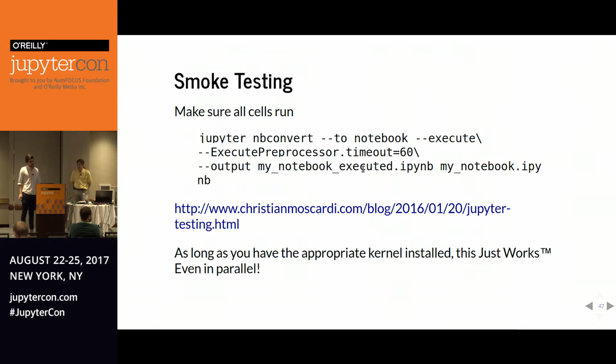It's quite easy to script this with the nbconvert command. The blog post here is a little bit longer, but you can imagine iterating over all your notebooks, running this nbconvert command, and making sure that you get a final output. And this just works. It's really wonderful. As long as you're in an environment with any kernel installed, nbconvert runs. It runs great. We use it for Spark. We use it for R. It starts up the whole Spark context. It works in parallel. It's great.